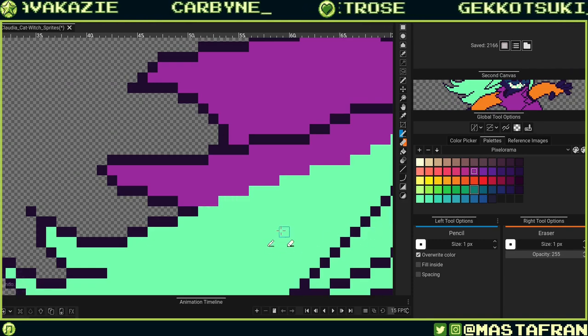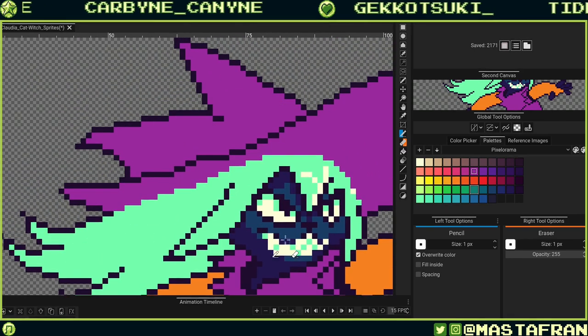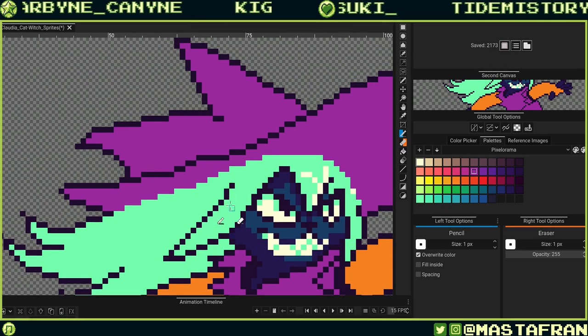No, I need to remember that I need to do this with a limited palette. So far, I am completely stretching that palette out too much.